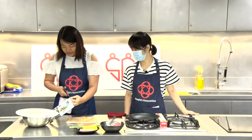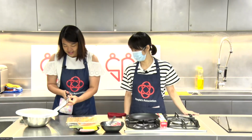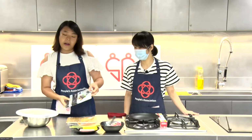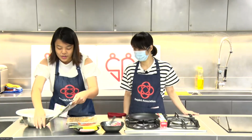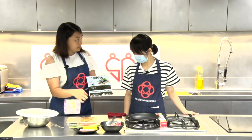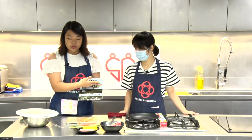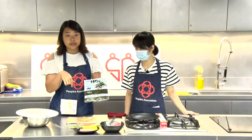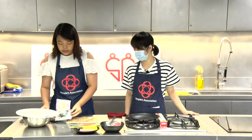Today, I forgot to bring gloves, but it's okay, I can use my hands. All the ingredients I bought from Donki. Cucumber, you can buy from NTUC. Crab stick also can. And the seaweed that I bought today is the big piece one, so you can use the big piece and then cut smaller if you want to. Today I will show you how to make one big maki sushi, and then I will also show you how to make small ones. I'm going to demo the small one first, so I will just take this and cut it in half.